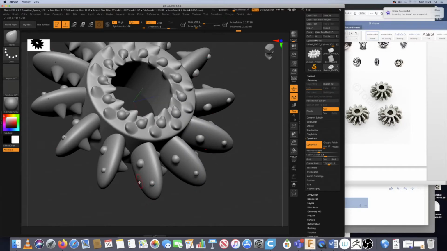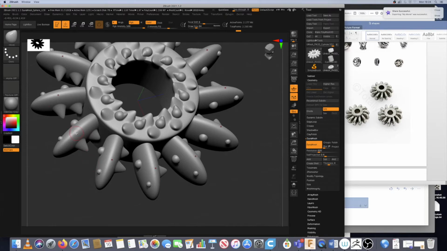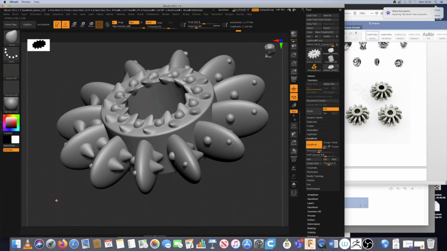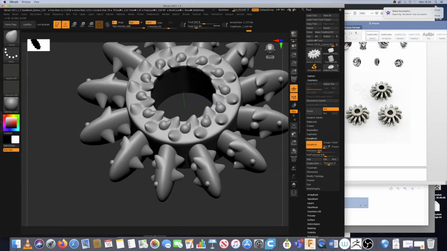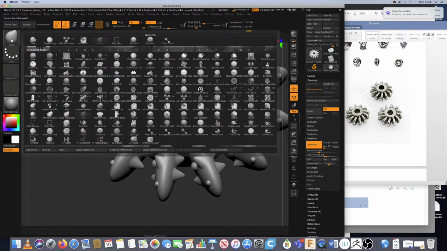Although obviously you would want to think about the fact that you're going to 3D print these, so you maybe wouldn't want to have too many overhangs. But what I'm trying to get at is that this is more sculptural than most 3D modeling software. You've got all sorts of different brushes that you could use.